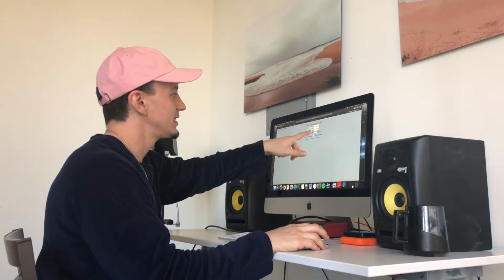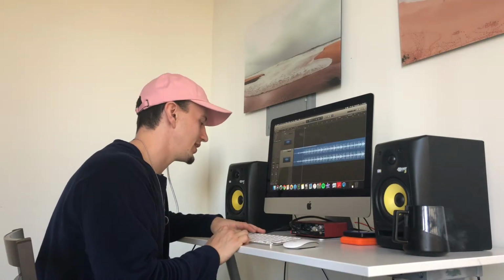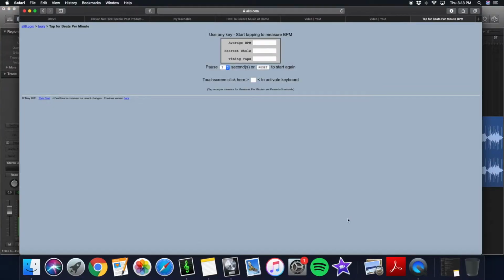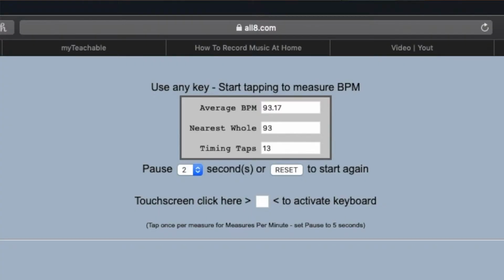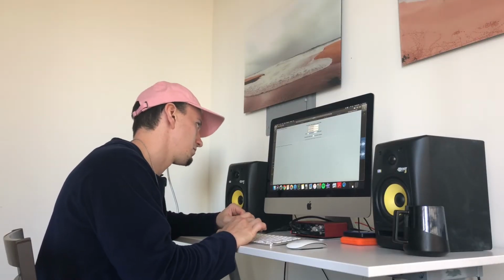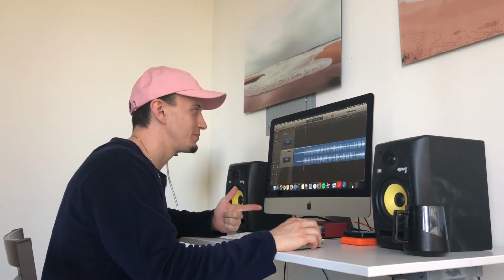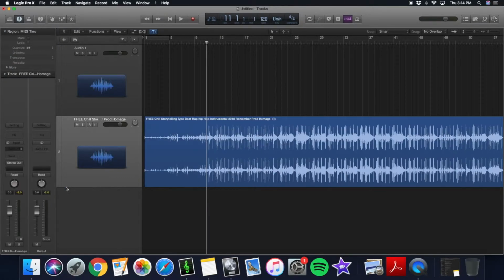So here's one here. Is the average BPM, just for the sake of being together and trying it. Let's see how good I do with the BPM from tapping. Cool. So I'm getting 93. I tap 93. Back in the day, I would just go and change it to that. But I'm just gonna double make sure and throw up the BPM counter here.